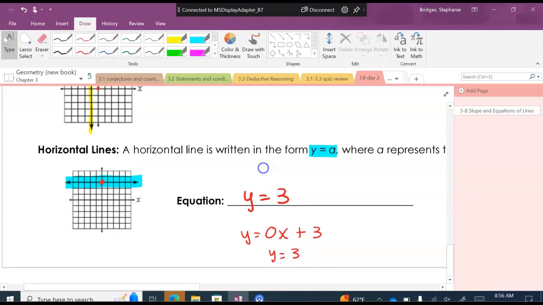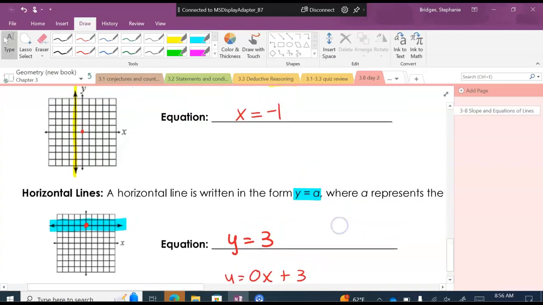Okay. But the vertical one you cannot. You have to memorize. Vertical equations are x equals wherever that graph crosses the x-axis. Horizontal, you can technically plug in the slope because it's 0. You just can't plug in an undefined slope. But if you remember, vertical is x equals, it's the opposite of the axis. And then horizontal is y equals, wherever it crosses that graph.